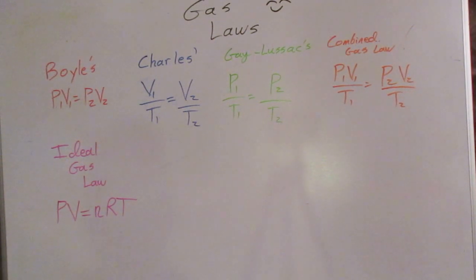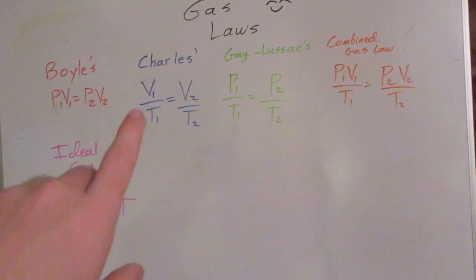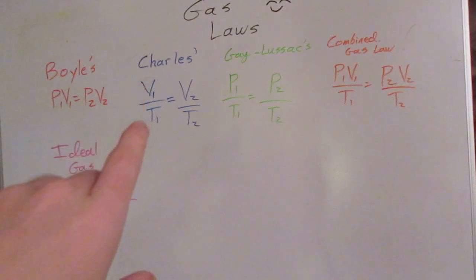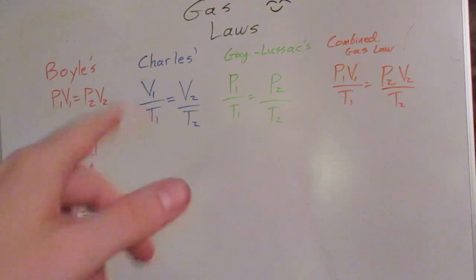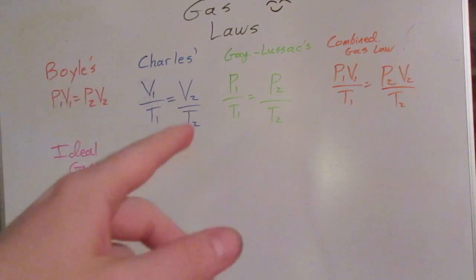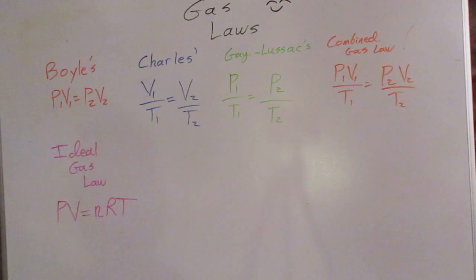So what I'm going to do is give you a little bit of overview of each gas law and how to pick which one to use. A lot of you on the quiz, the math is good. You all have proven to me you know the math. You know how to say, if you have Charles's law, you can cross multiply, the V1, T1, T2, V1 thing. Or you could just figure out all of one side and then multiply over or divide over. Really, however it works for you. However, what really has been getting people is, strictly put, which one to use. So that's really what I'm going to show you.